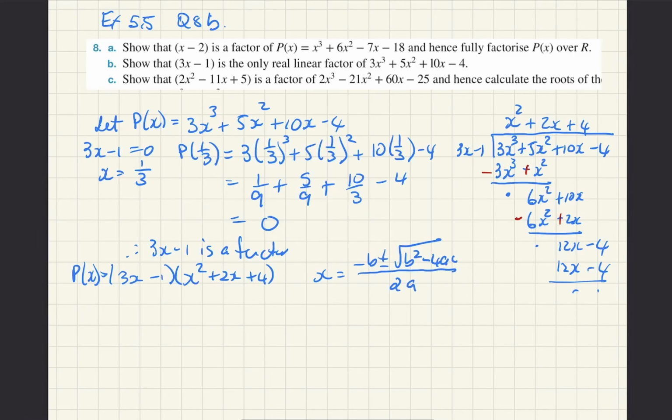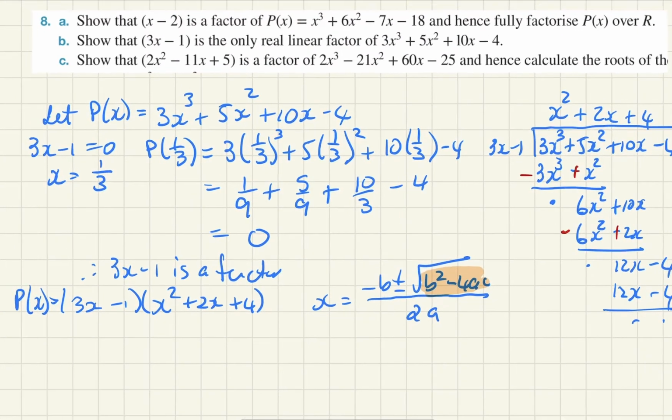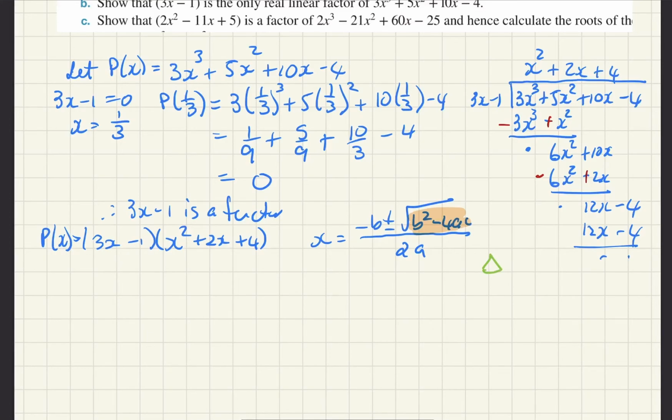And what we did is we said that this is the discriminant. I'm going to quickly write this. If the discriminant, which is just this part, is greater than 0, then I have two solutions. If the discriminant equals 0, then we have one solution. If the discriminant is less than 0, it means it's negative. I can't get the square root of a negative number, so there are no real solutions.